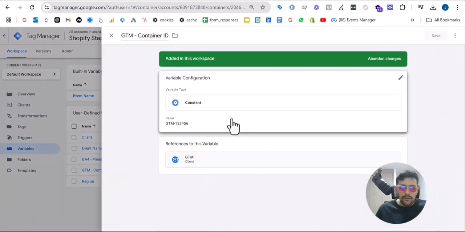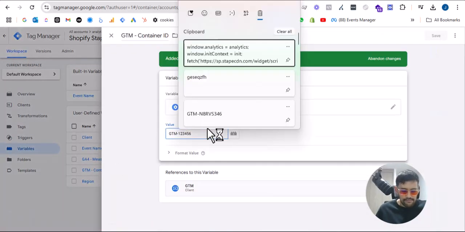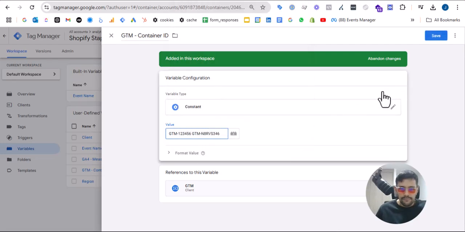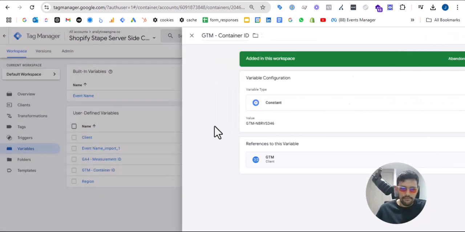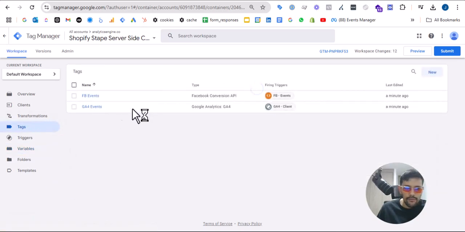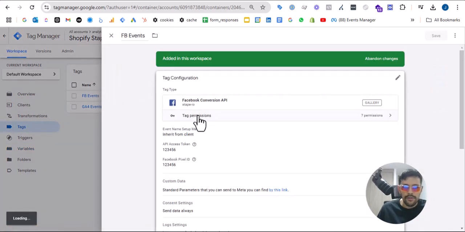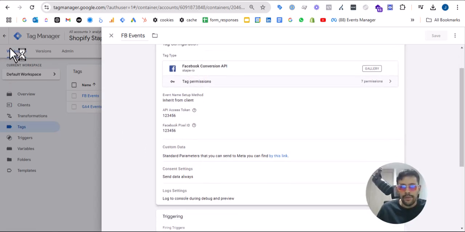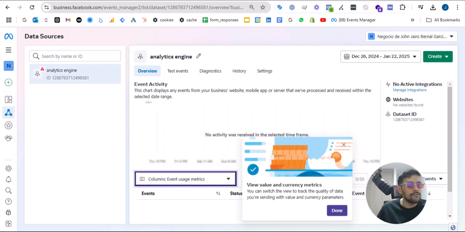The GTM Container ID. Make sure to overwrite, and furthermore you have to update the Facebook event here. So let's update this with your pixel ID and your API access token.